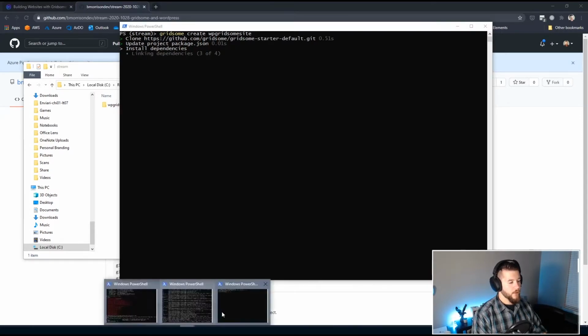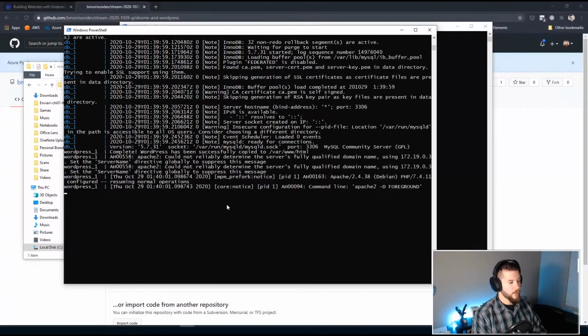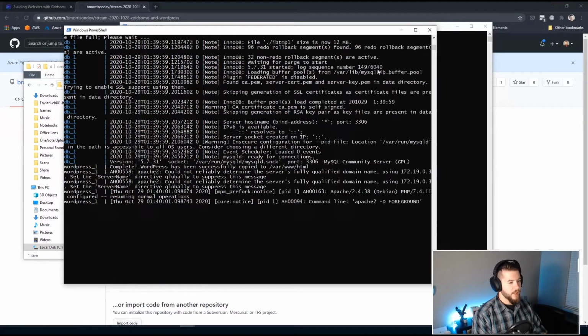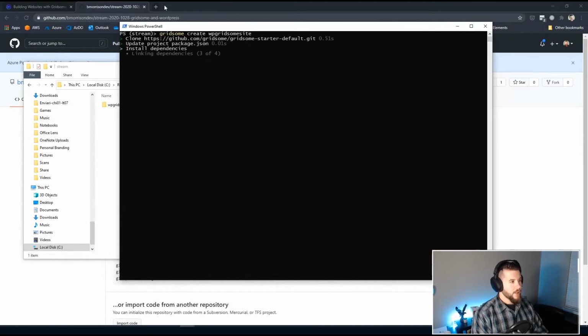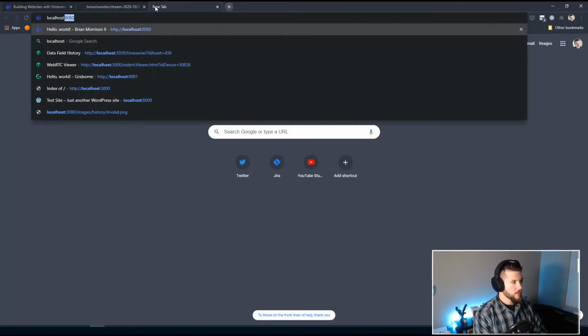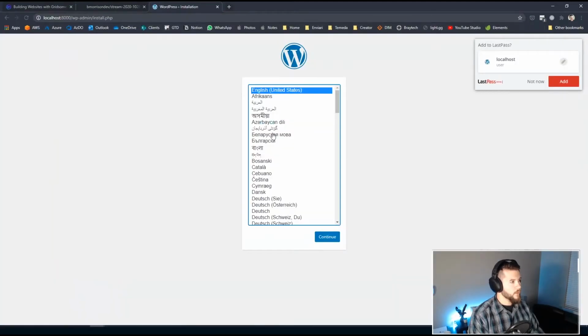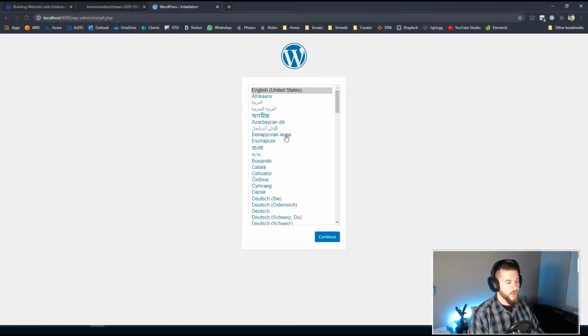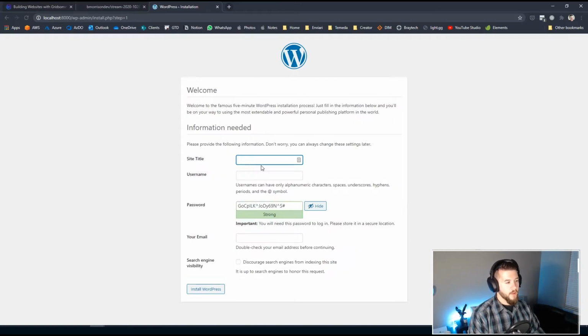Check to see how our WordPress is coming along. It's not spitting out any more messages, so I'm assuming at this point it is finished. We can hit this by going to, I think, localhost:8000. Okay, this is more or less what I was expecting. This is a completely fresh WordPress instance. If you went into a shared hosting site and spun up a new instance of WordPress, this is exactly what you would get. Maybe not exactly, because sometimes they preset all these things for you.